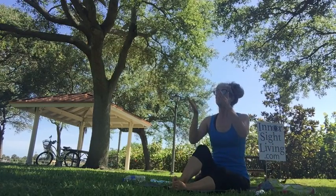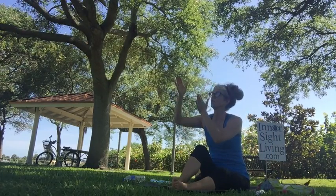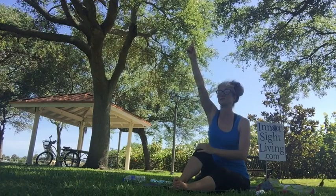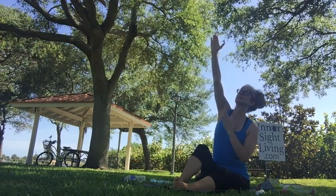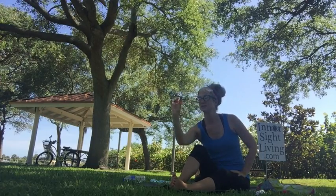That's it. So what we're focusing on is turning the heart to the sky. Turn the heart to the sky. Then bring the arm up first, and then we do over. So get deep into that back area, the side body area there that gives us so much trouble when we have back pain. Breathe into the belly. We get a deep stretch in the leg. Good. One more breath.